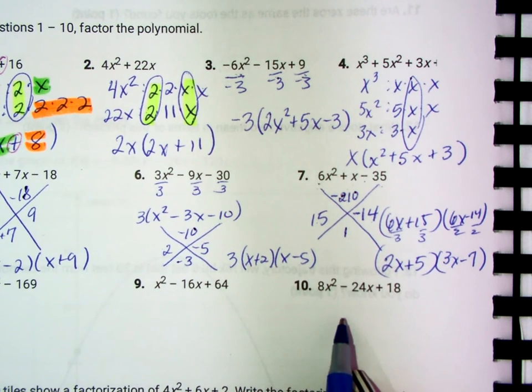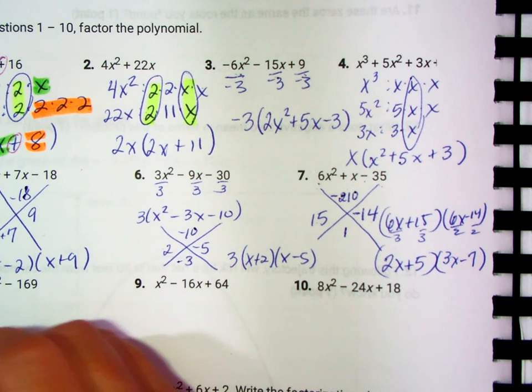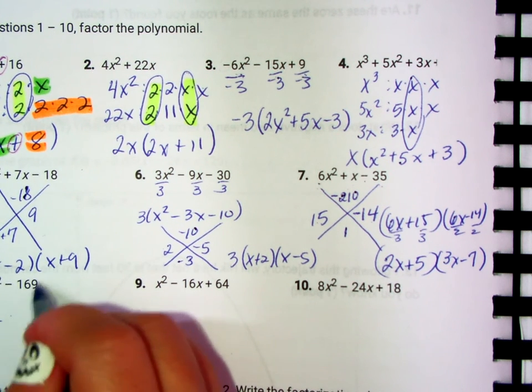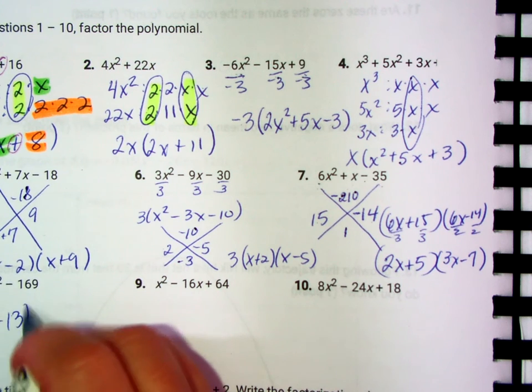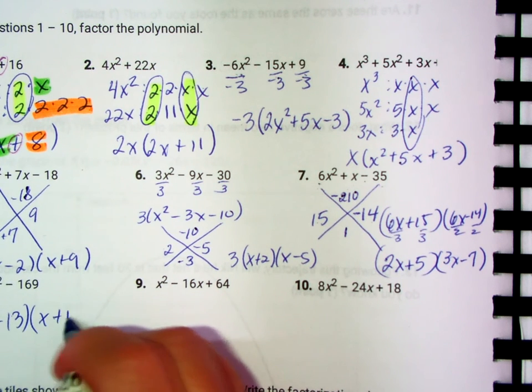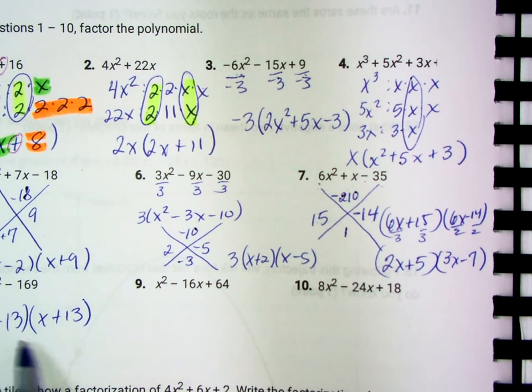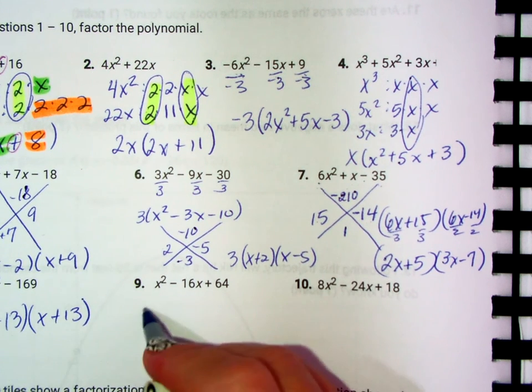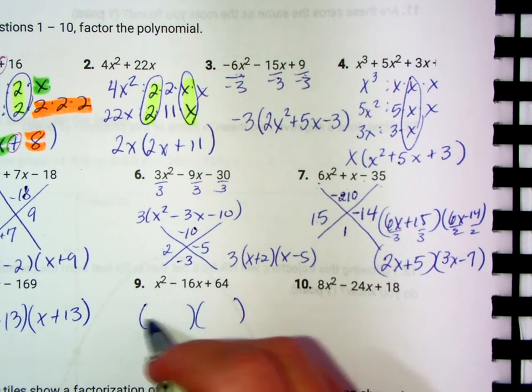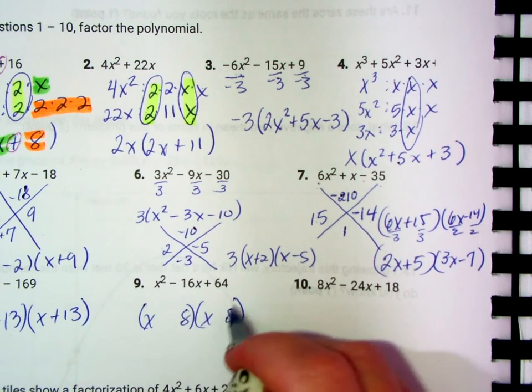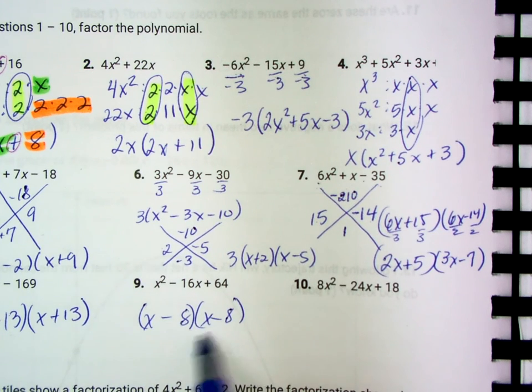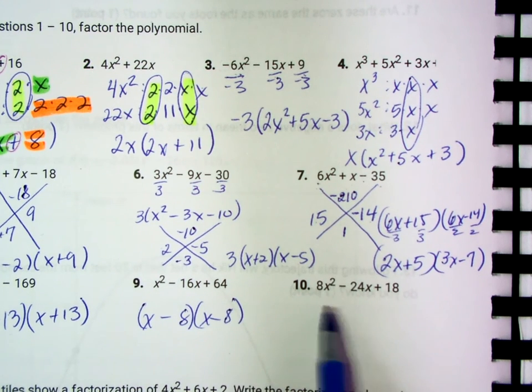Finally, I'm just going to finish off numbers 8, 9, and 10 before we do a second video for the other part. So for this one, when it's a perfect square like 169, it's just going to be x minus 13 times x plus 13. Remember that the middle term cancels out because of the negative and the positive. Over here is a perfect square trinomial. 8 times 8 equals 64. This time they both have a minus, making a double middle term of negative 16.